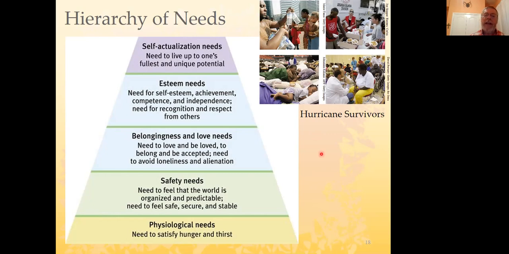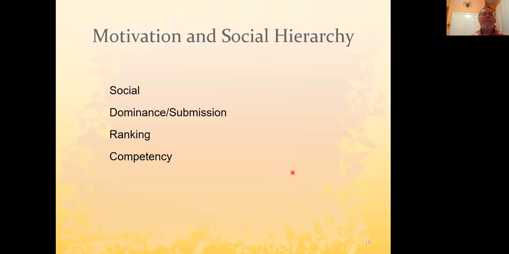Once they found a place to stay that seemed safe to them, then often the next thing was searching for loved ones that they'd been separated from. So this level came into play, and they had huge bulletin boards indicating where various people had ended up so people could find their loved ones. And then after people located their loved ones, often the next step was actually volunteering to try to help others, which maybe is satisfying needs for esteem or self-actualization. So yeah, we see this pretty commonly in people. Okay, so there you go with that one.